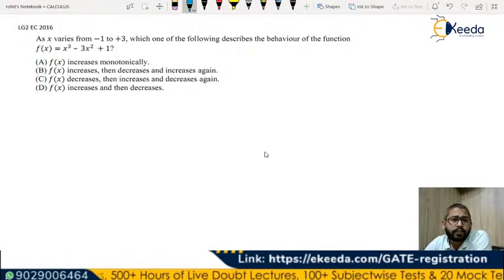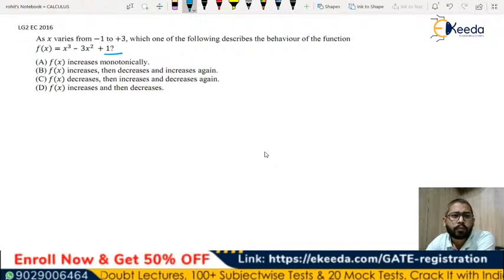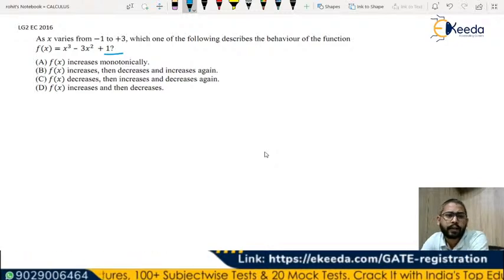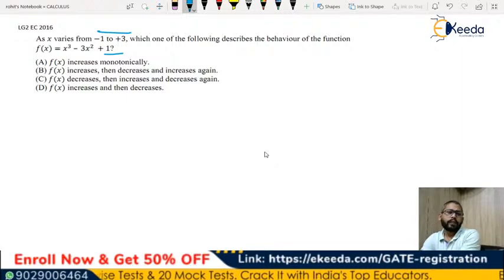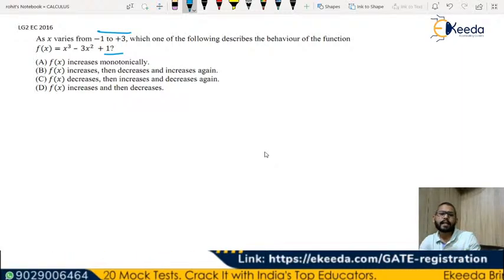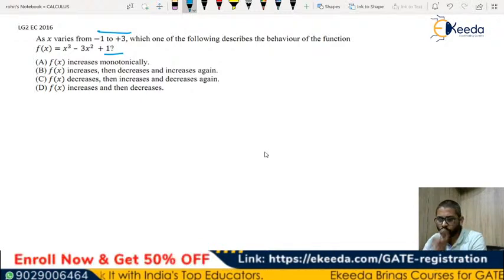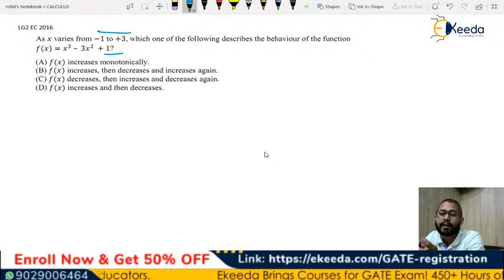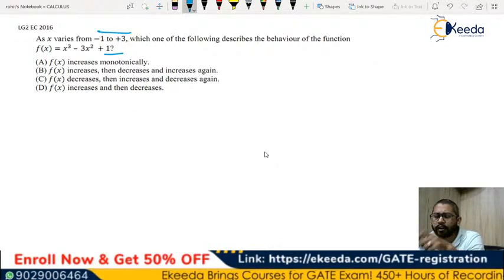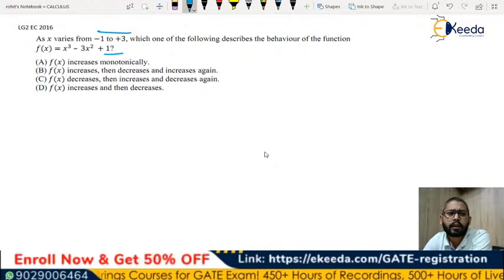So it says there is a function f of x is equal to x cube minus 3x square plus 1 in the range of -1 to 3, and you have to find whether it is monotonically increasing or decreasing, like that. We have to check the nature of this function. So what we can do is check the nature of the derivative, and that will tell us whether the function is going to be increasing or decreasing, or monotonically increasing, or not changing with the decreasing nature, right?